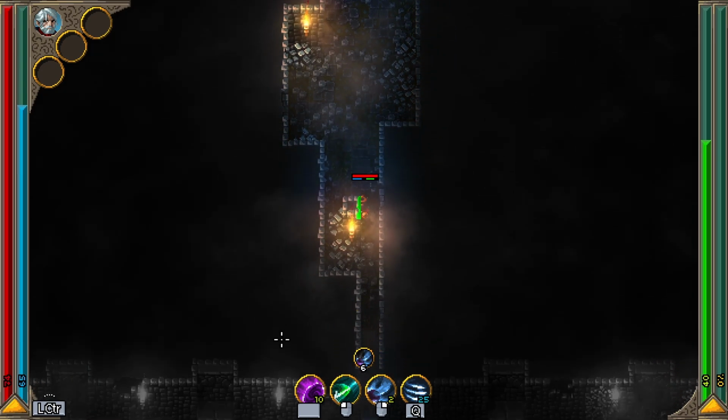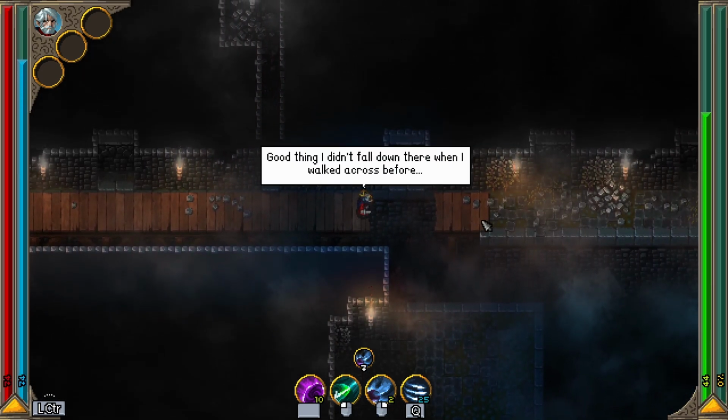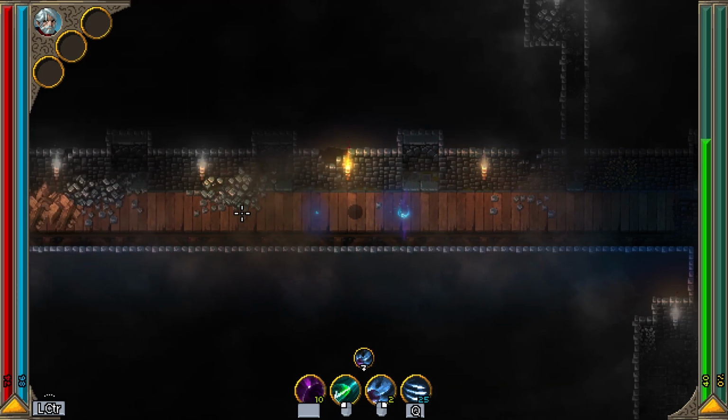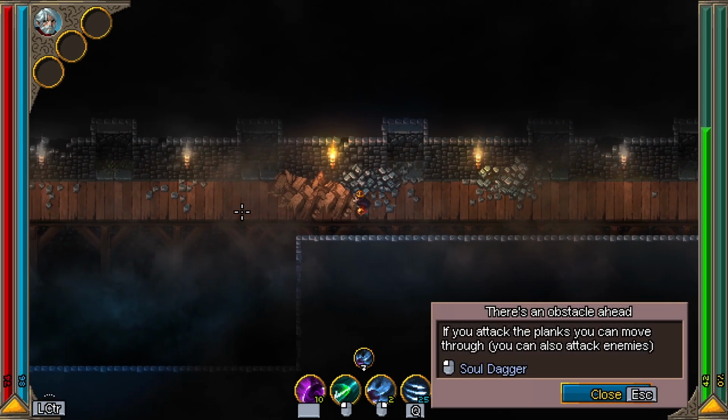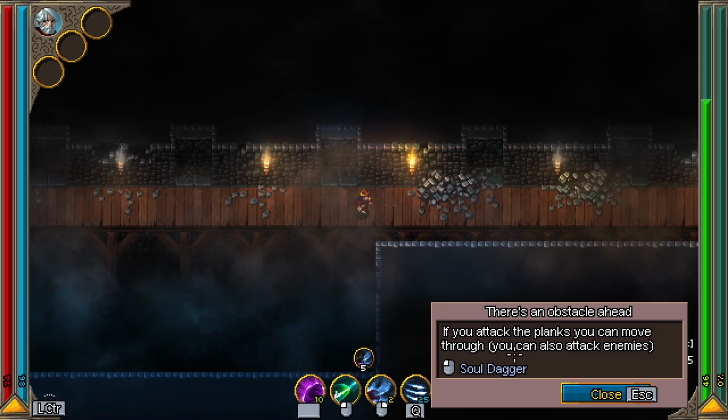And then I've got like a claw. So it looks like I'm a little bit more melee. Good thing I didn't fall down where I walked across before. We'll have to see how this character works. Oh, we've even got like a blink dodge. Okay, there's an obstacle ahead, but I can destroy them, and we can grab all these parts.